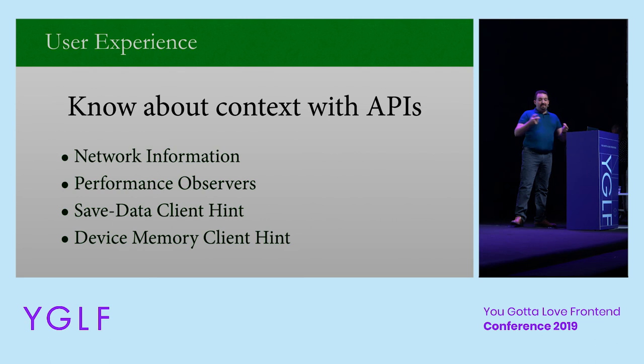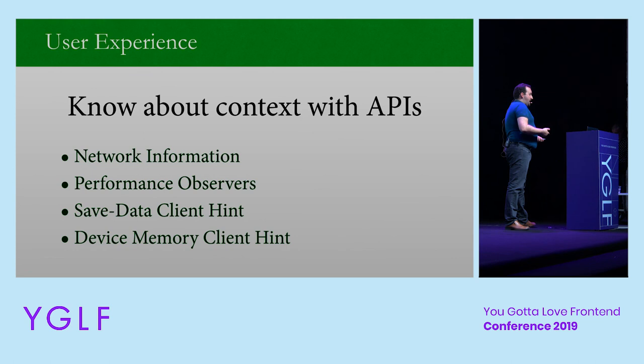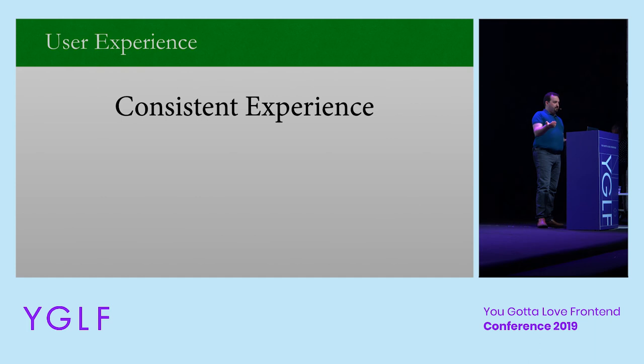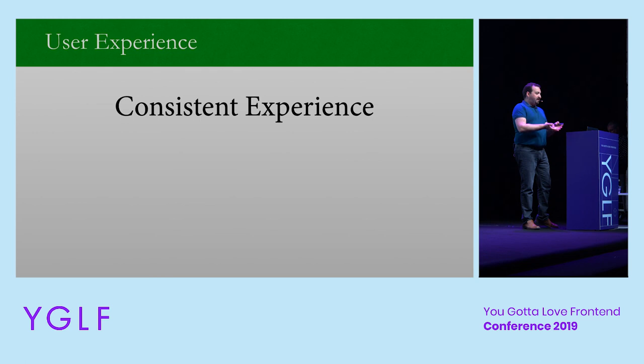With all this information that you have from the context, you can make decisions, client side or server side, to deliver a consistent experience. Because maybe I'm on a Galaxy S10, okay, but I'm in roaming and I'm on 2G. So don't send me a Galaxy S10 experience. I want to see something. That's why Chrome is creating Lite pages, because it's better to see something than nothing. Okay, because if not, the user will just abandon your website or your web app.